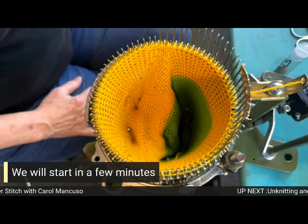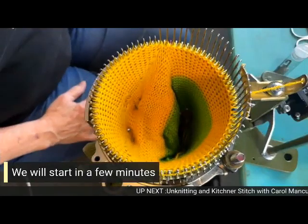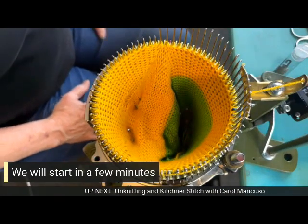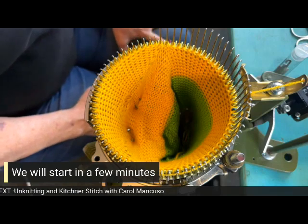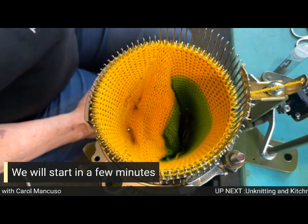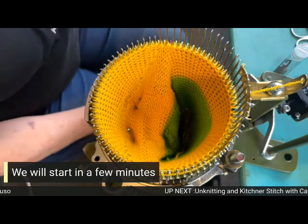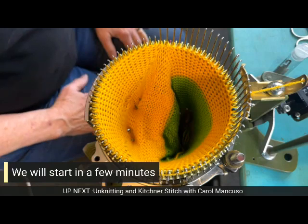Good morning, everybody. We are at the Earl Bucker Crankin this morning, and today's topic is going to be unknitting and Kitchnering. Everybody's worst favorite project is Kitchnering their toes. Hopefully this will make it easier for you.